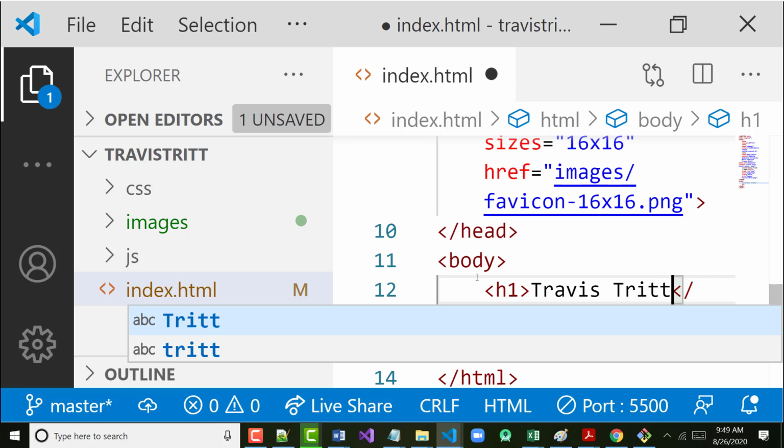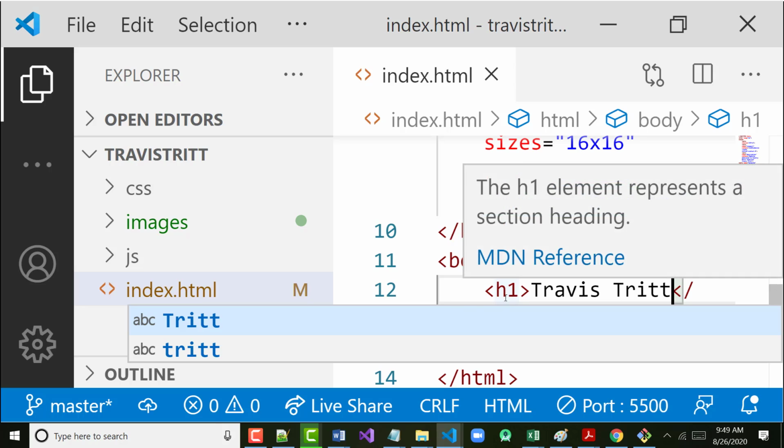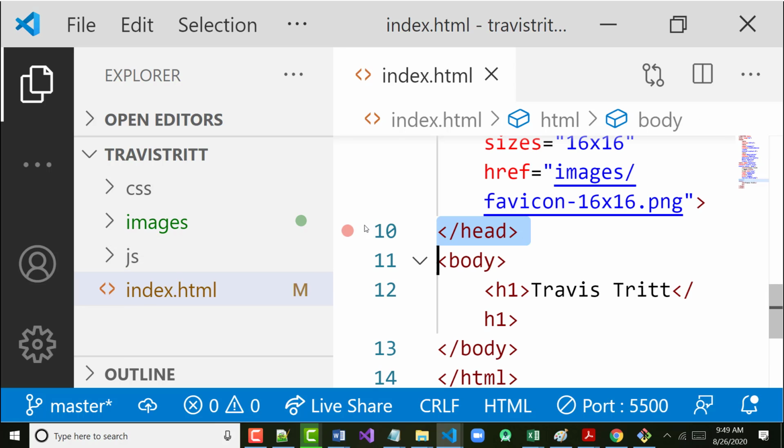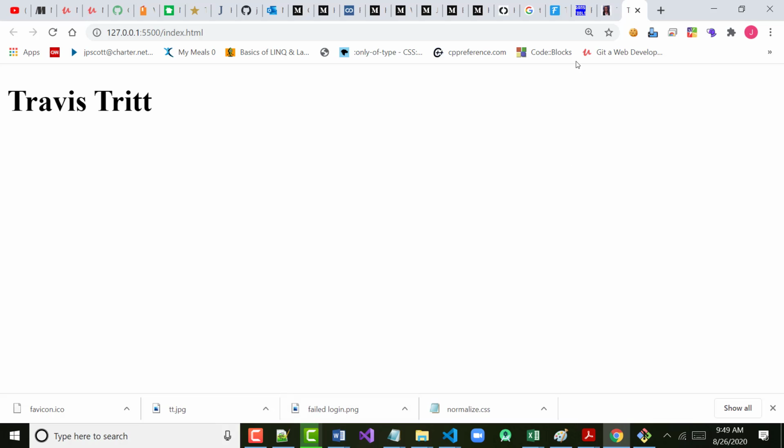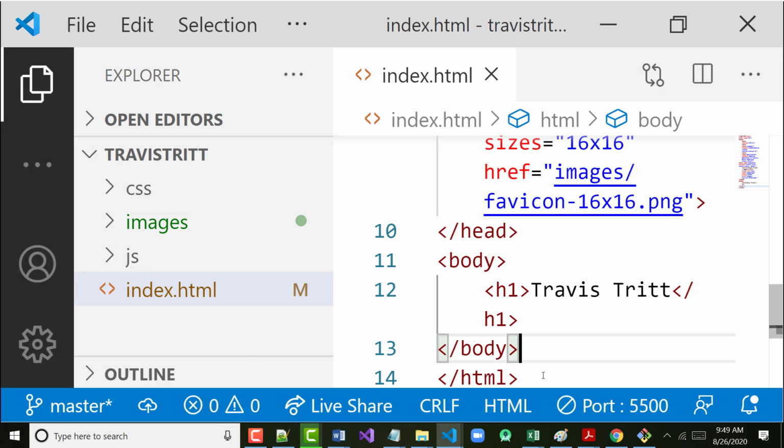Then I'm going to save, and when I go back and open it up again with Live Server, now at least there's something there. It's not an empty page. Again, it's not that big a thing, but just so you've seen that.